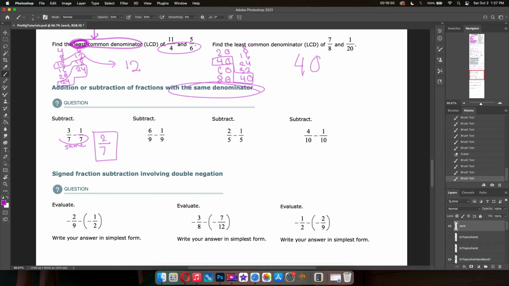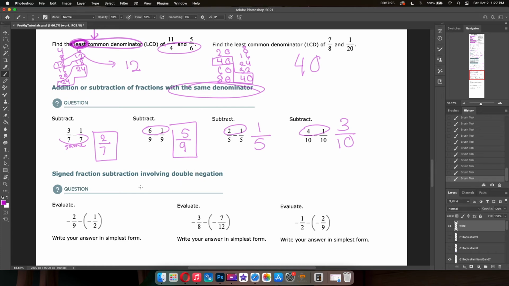Over here, same thing. You have the same denominator, so we don't really care about denominators. We're more interested in the numerators. What is 6 minus 1? 5. And the denominator is just chilling there in the bottom, just doing its thing. Over here, I'm not even going to bother. I'm going to jump right to the denominator and copy and paste it. And same thing over here, because I know what the answer is going to be. And now the last step is what's 2 minus 1? 1. What's 4 minus 1? 3.